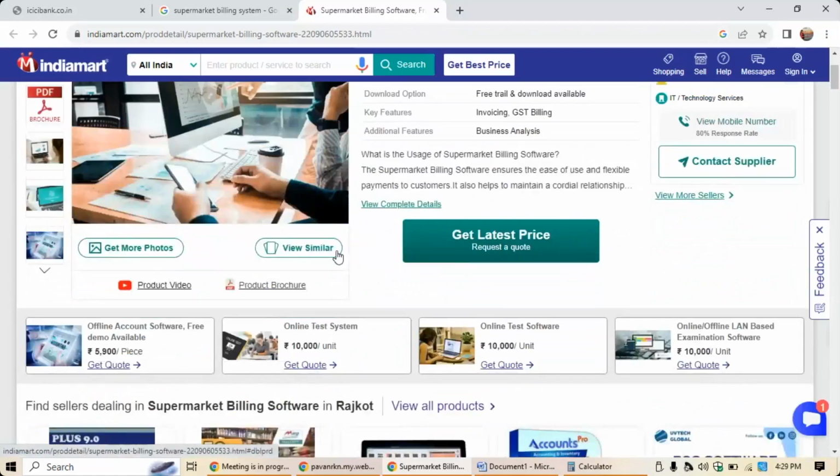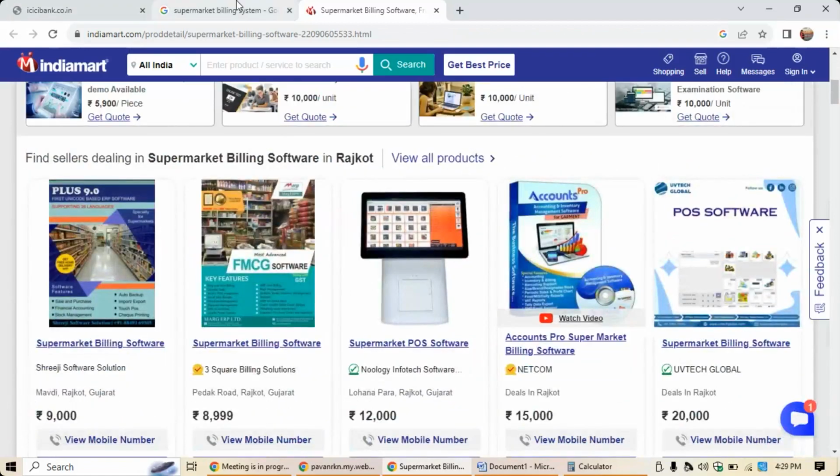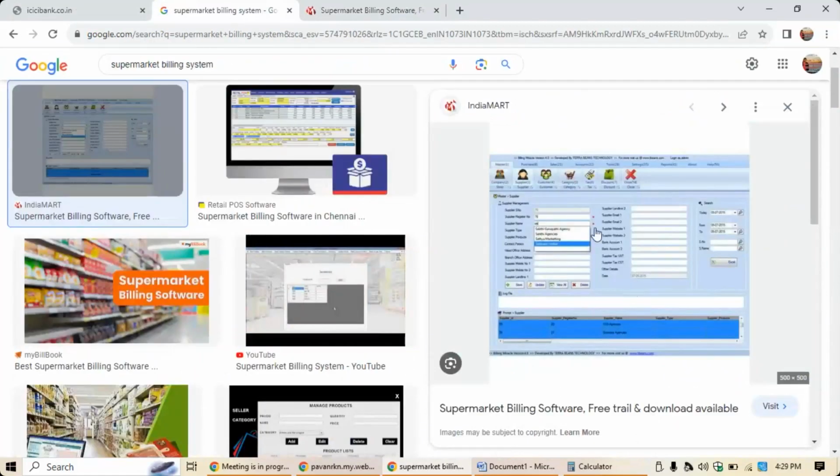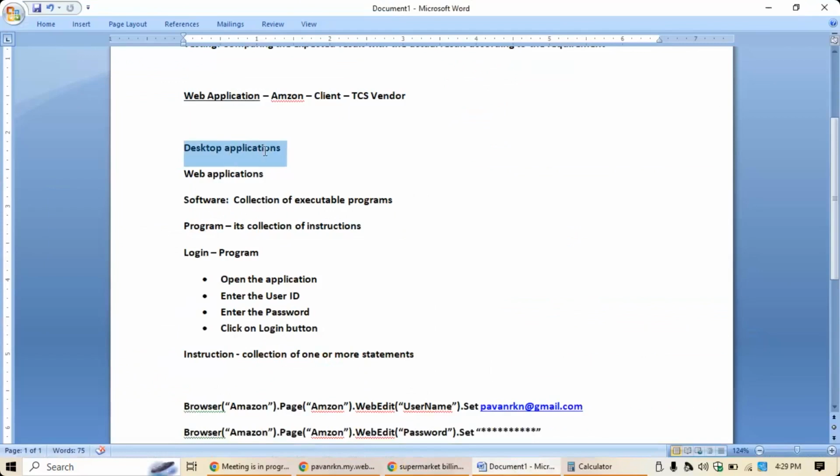They are going to tag all the details, whatever items you have taken, and they will enter all the items, and then they will get the total price, and you will either pay with your card or do a Google Pay. This application you cannot access outside of that particular supermarket. That means if you are accessing it only in that system, we call it a desktop application.